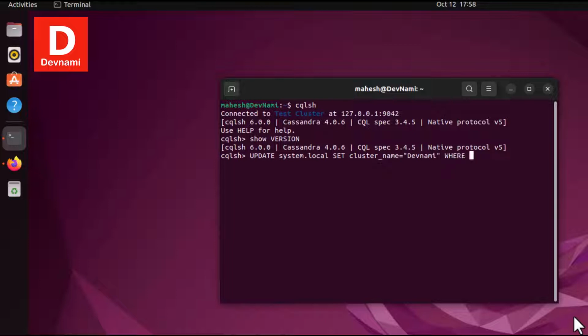Now we also have to specify the key, where key equals, let's say, local, in lowercase and within quotes, right? And also make sure that your previous name was also in quotes, which is single quote, because that's important, otherwise it could flag an error.